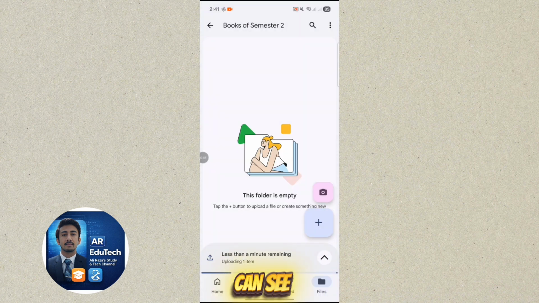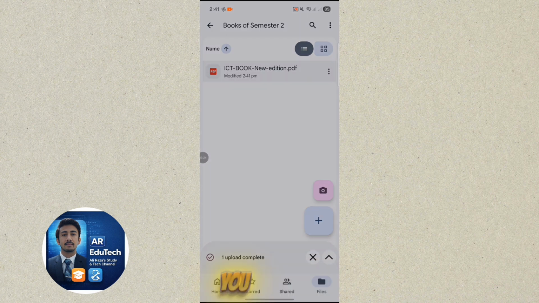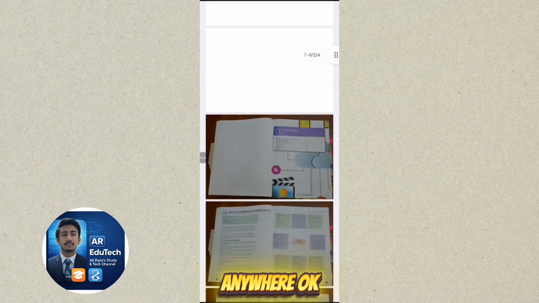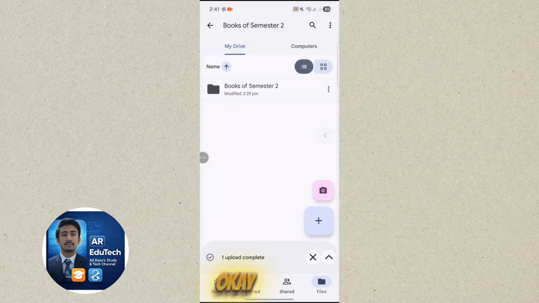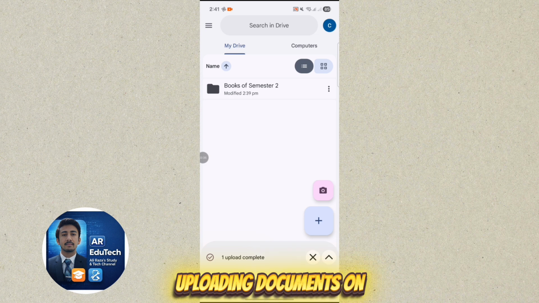It might take a few seconds. Yes, you can see the book has been uploaded in this folder. You can open it, you can access it from anywhere. This was the method for uploading documents on your Google Drive.